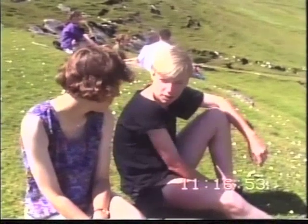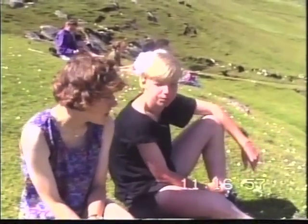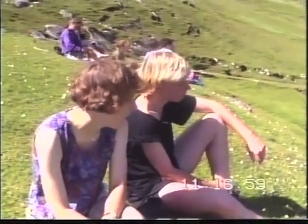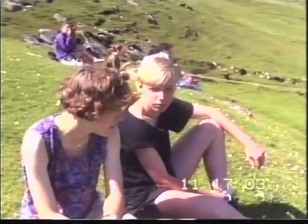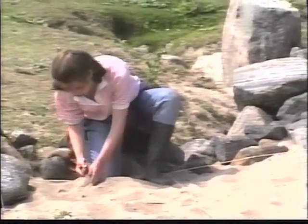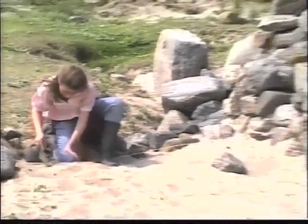Margaret, do you think you can tell me exactly what you're doing or what you're trying to find out in this historical project? Well, we're just doing a street plan to work out how many houses there were and where they were and what it'd be like when it's actually built up. Well, I've got this grid and I'm going to put a stone in the middle of each of the squares and put what I find in them.